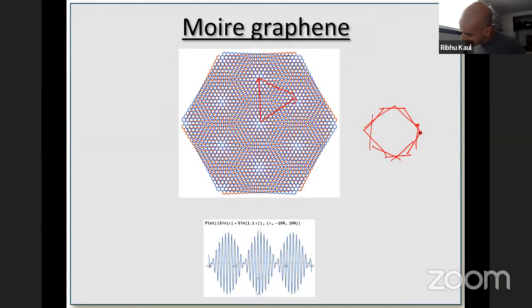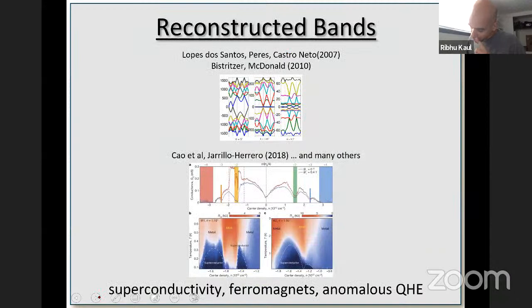And they have their Dirac nodes, which are slightly twisted with respect to each other. But then when the electrons can tunnel between these two graphene sheets, this band structure completely reconstructs. And it turns out that in this reconstructed band structure, and let me show you a picture. So actually the original idea was due to Castro Neto's group, but then Bistritzer and MacDonald really studied this idea thoroughly. And they showed as a function of this twist angle, you can get very flat bands.